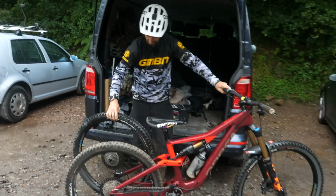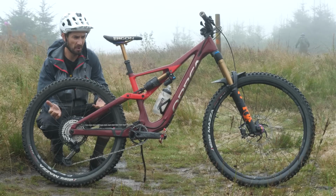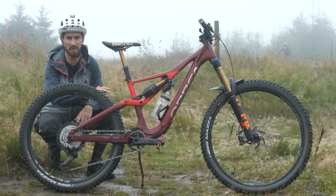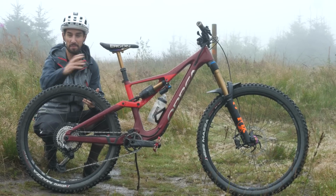There you go, mini wheel. Actually looks quite a lot smaller. Mixed wheel size, what do we think? Why might you want a mixed wheel size bike? Well, you might fancy that stability in the rollover of the front tire, having that 29 at the front. Having the small wheel on the back does give you a bit more space.